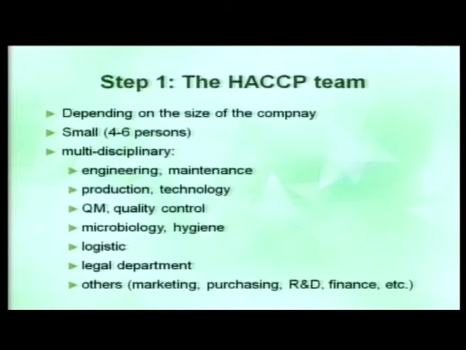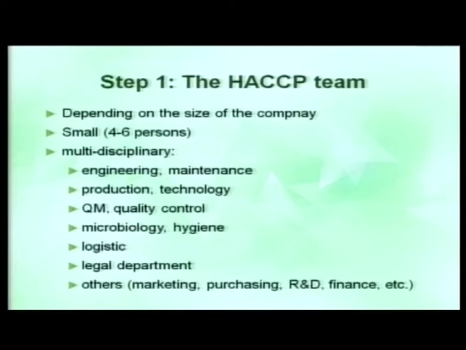So if there is a very big company with multiple process flows, probably we require a smaller group of people for each process flow to be developed, and then a bigger HACCP team which can decide upon the overall food safety. Another important element of the HACCP team is that it has to be multidisciplinary.